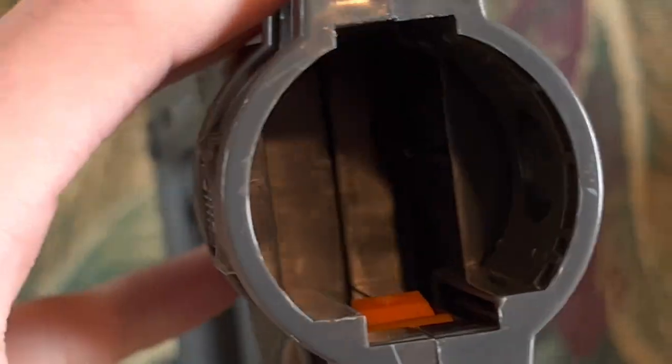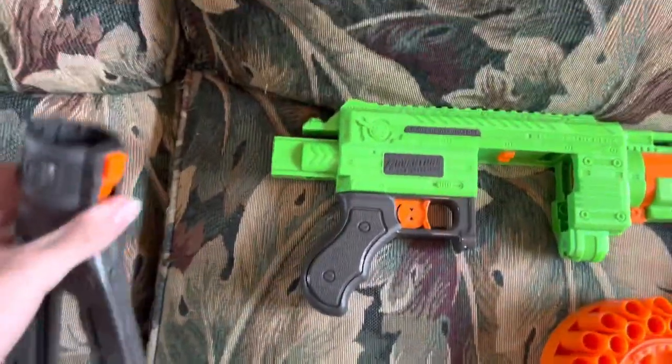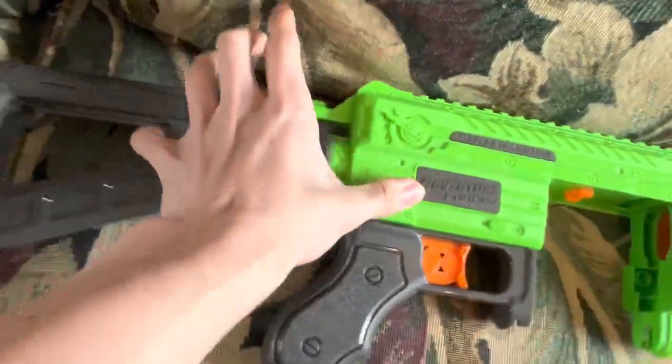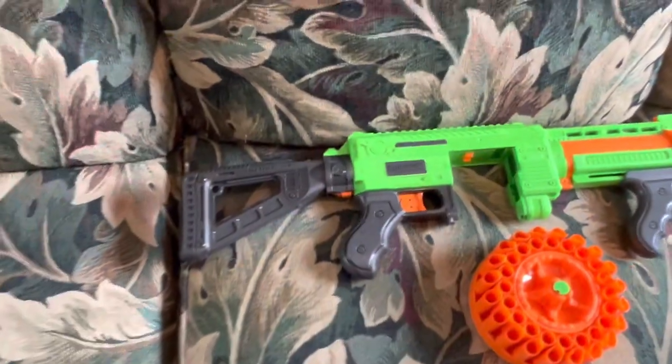It's also worth noting really quickly that this is not a Nerf stock. This was the original Adventure Force stock design that I think they patented, but then they only use it twice. They use it with this one and they use it with the Spectrum. And it works pretty stably, actually, but it isn't compatible with Nerf stocks.